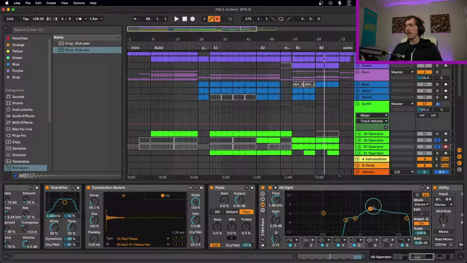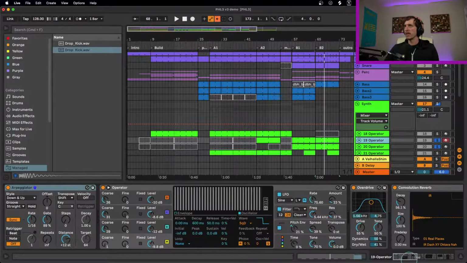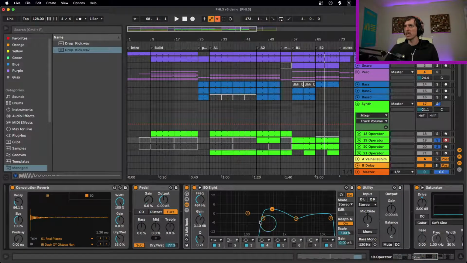So that's going to be the other kind of EQing that I'm going to be doing. It's boosting things a little bit in one area, de-emphasizing another area, usually to clear room for another sound that lives in a similar frequency range, and that way we can hear them a little bit better together. So those are the two ways I'm going to be using EQs primarily. Number one, low cuts all over the place to get rid of unwanted frequencies, and then using little bits of boosting, little bits of cutting to help clear out room.